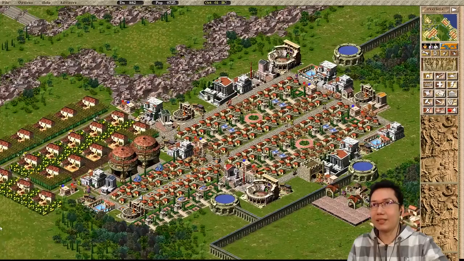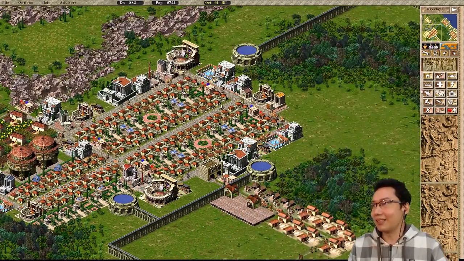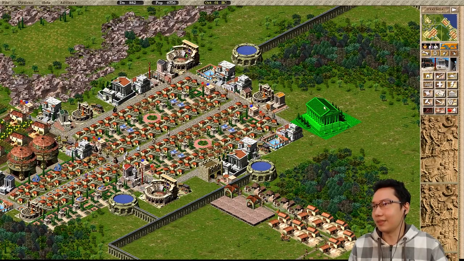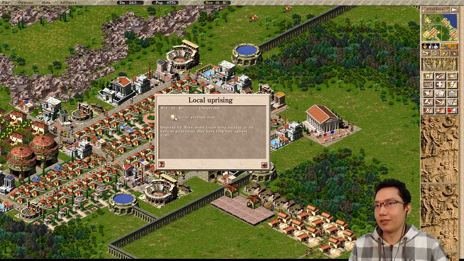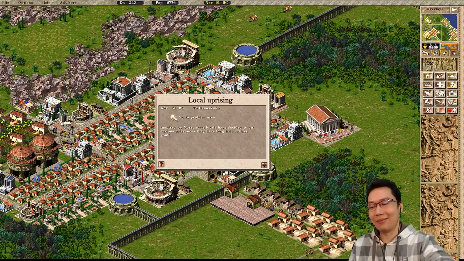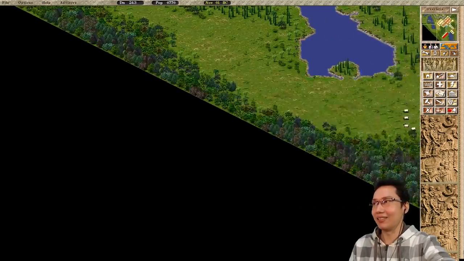What is that? Desirability? Yeah, we need to plaza this area up. Build a Senate? Yes. Let's go ahead and build something like that. The Senate. Just pop it down right there. Easy check for... Oh. The gods are unhappy. I forgot about that. I thought I solved the problem, but I didn't solve the problem.